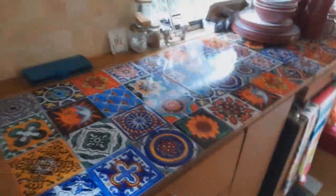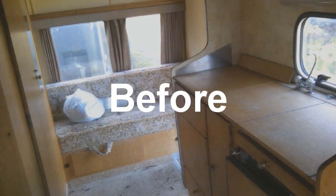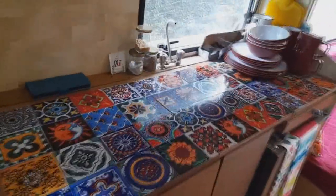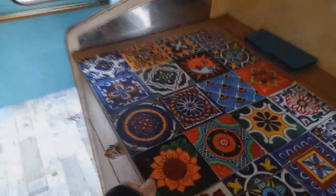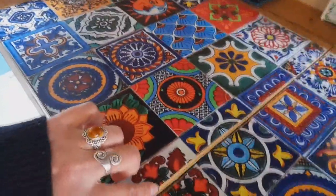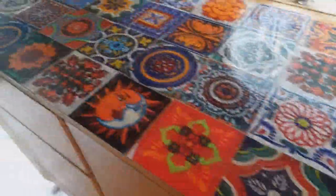I've now done the tile effect on the worktop here, so you can see where the cooker is underneath. I've had to cut them here, and that's worked really well.